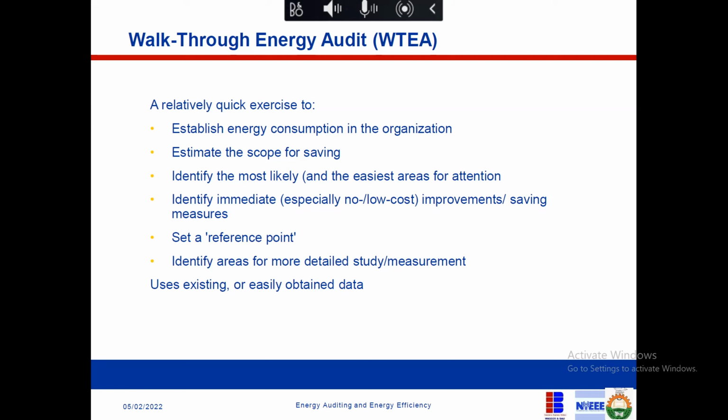So one major thing about walkthrough audits is that your recommendation, or what you're looking for, will be low cost. You're looking for the low-hanging fruits, the low cost or the no cost. That is likely what you're going to get out of it, right? Then you also identify areas that will lead to level 2. This is very important. If you are doing a level 1 audit, don't stop at level 1 if there's need for level 2. However, you are not to do level 2.